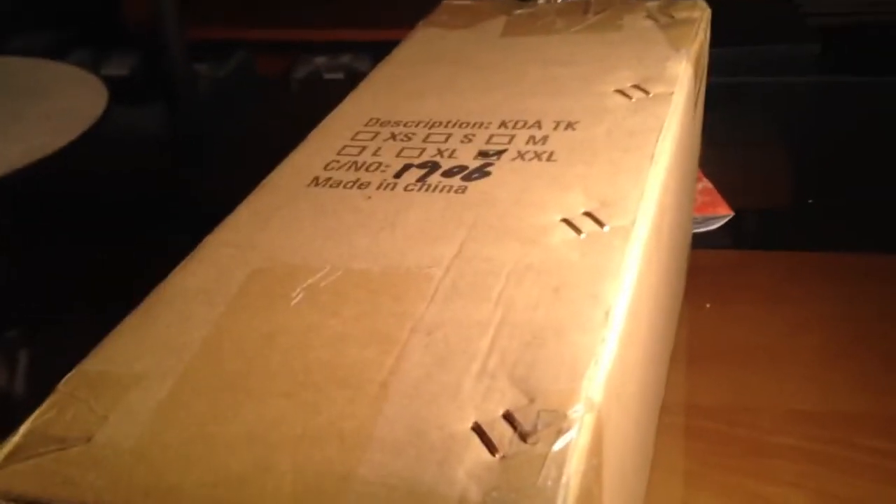What's up, my fellow collectors — I'm back again! This is another quick fast little unboxing. As you can see, there's a small little package here. Can you guys guess what's inside? I'm not showing you the name right now — this is something I've been waiting for for a while, about three or four months, since the summertime. Let's get this bad boy open so you can see what it is.